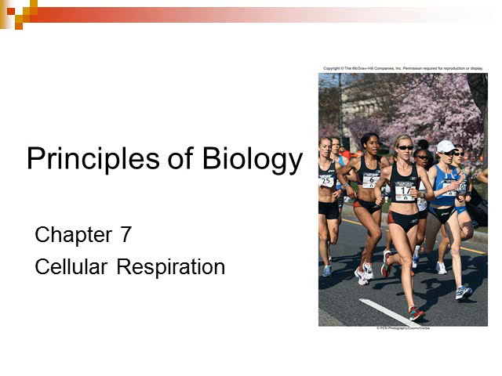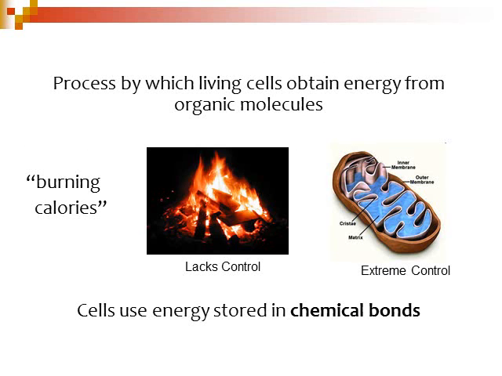Welcome to part 1 of 3, looking at chapter 7 on cellular respiration. Cellular respiration is the process by which living things obtain energy from organic molecules. So very basically, this is how we're going to create a bunch of ATP from the food that we eat, specifically carbohydrates, proteins, and lipids.